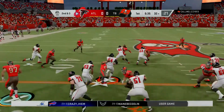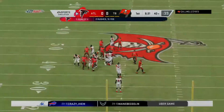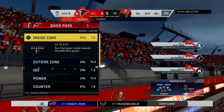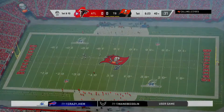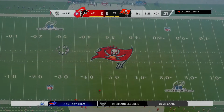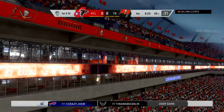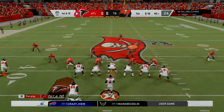Here's Gurley now out of the gun. And he'll bring it up here to right at the 40-yard line. That one, a first down pickup of 8. And a nice little broken tackle run there by Todd Gurley, the 10th pick in the 2015 draft. And that's what you get with him, that full package of speed, power, able to catch the ball out of the backfield. Many people doubted him coming out because of the knee injury in college. They're seeing the full Todd Gurley now, and it hurts.